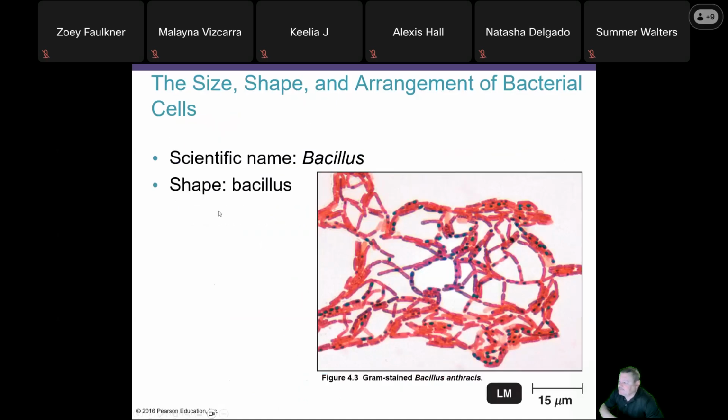Right. So if we look at bacillus, you can see the shape here is that elongated rod. This is a Gram-stained Bacillus anthracis, which causes anthrax. You can also see these little green endospores inside of these cells. So these cells are old. They're getting ready to basically turn into an endospore and go dormant. They've run out of food. They've run out of places to grow. And once they get old, they start producing these. And you'll do a stain where you'll be looking for these little green endospores. They can be inside the cell or outside the cell, depending on the age of the culture.